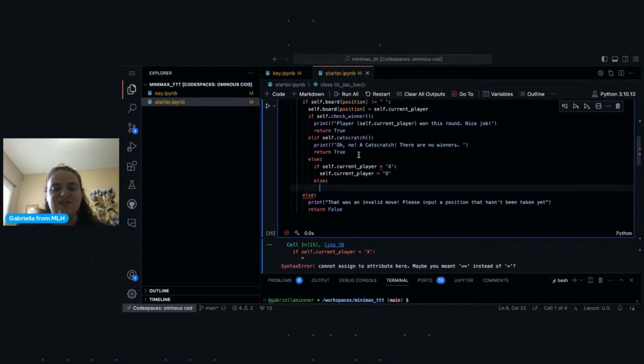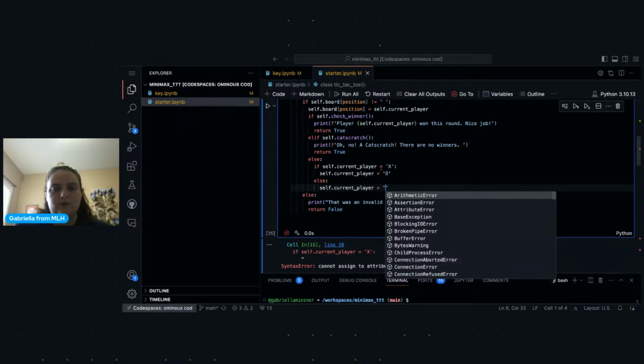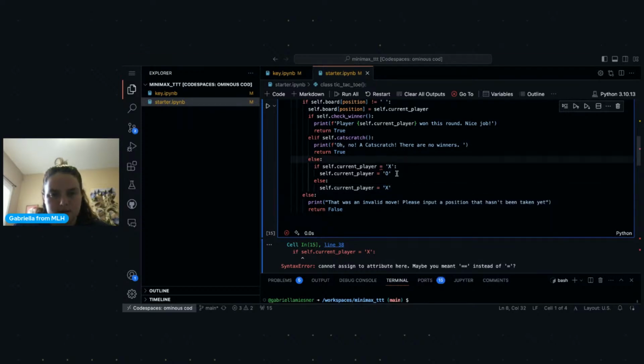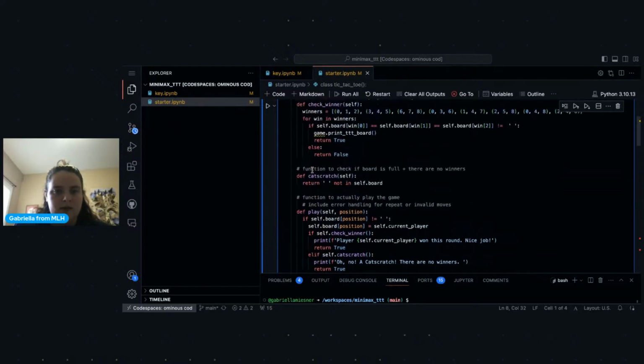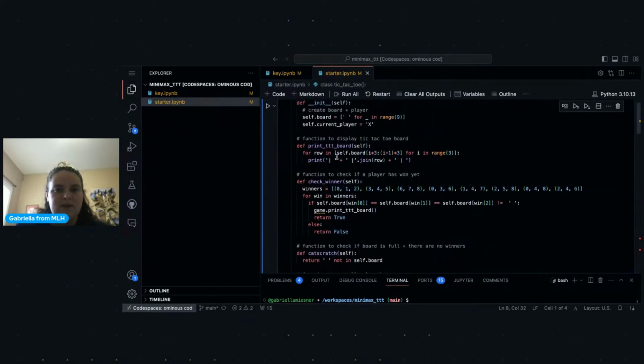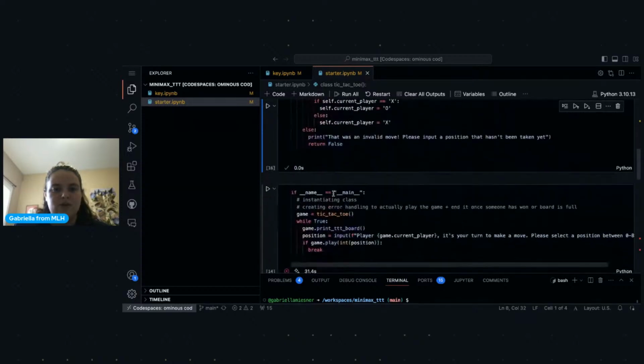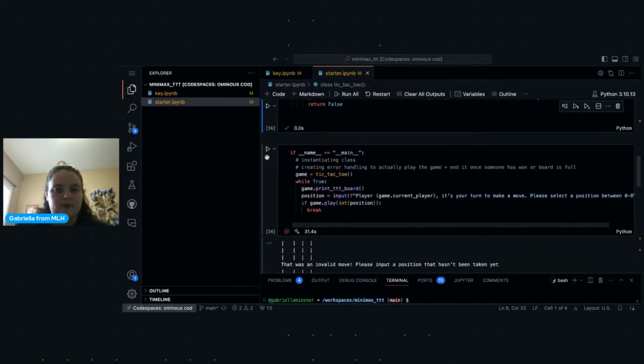That's my bad. I hit shift. Self.currentPlayer is going to be equal to X. This needs a double equal sign. Okay, let's run this again. My bad, y'all. I was rushing through it a little bit too quickly. This, I think, should fix it.